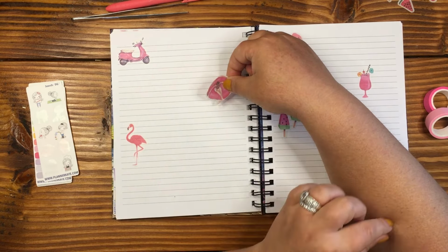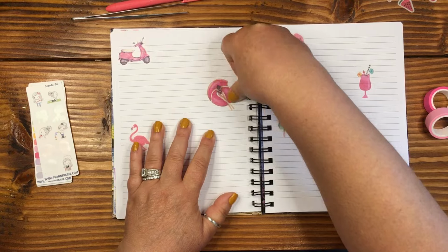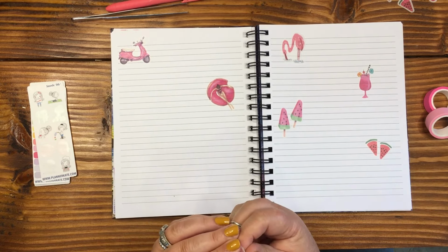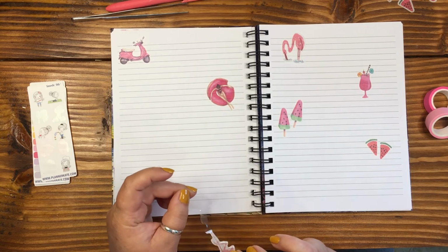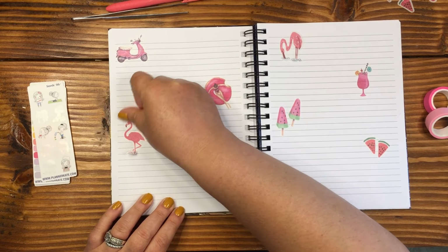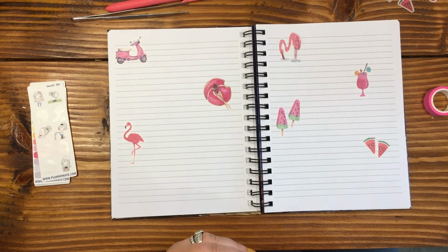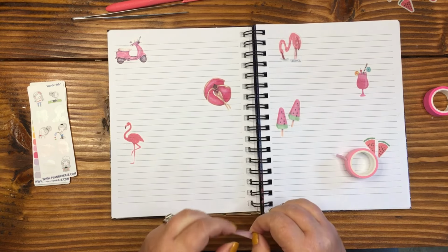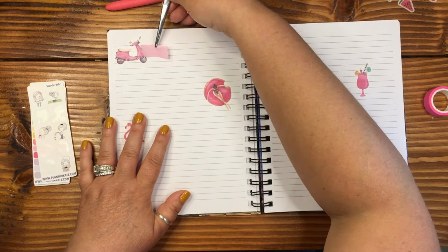why do I feel like I have a spider web on me? Sorry. You would have like a 20 minute put down all the stickers, get everything lined out on the page, and then you would have another 10 to 15 minute video of putting all the plans in, like after putting the pen down to the paper, so to speak. Or are you an all-in-one? You just like it all together. I don't think there's a wrong answer to that, but your answer definitely helps me when I am putting together the layout so that I know what your preferences are. And I know not everybody's going to have the same preferences, and I'm definitely just looking for some feedback.